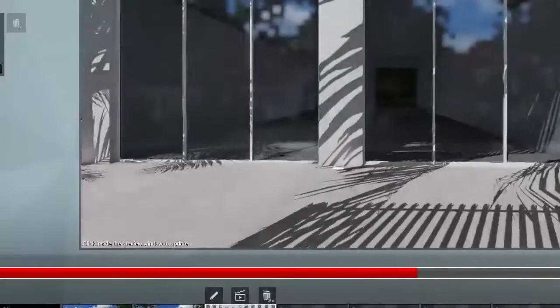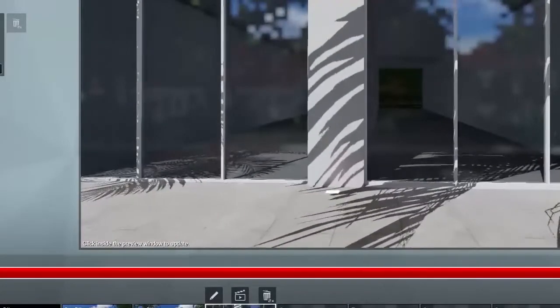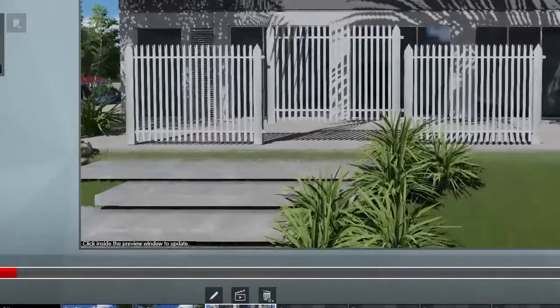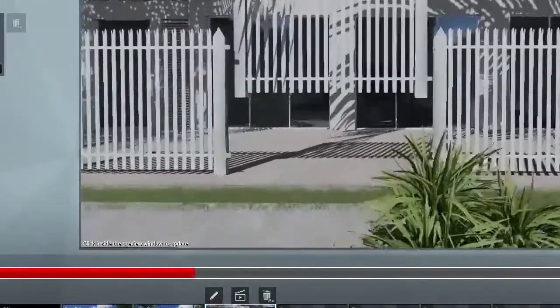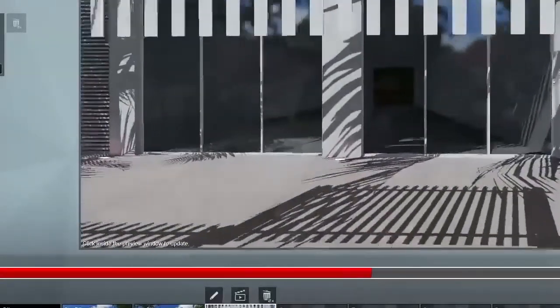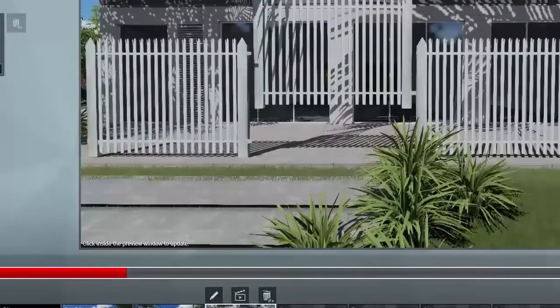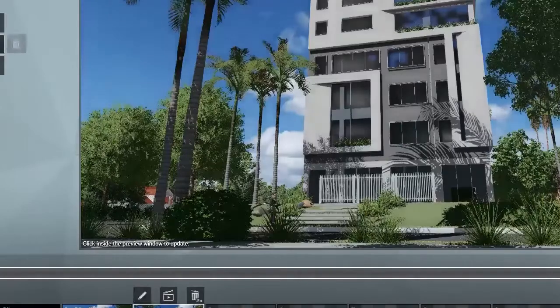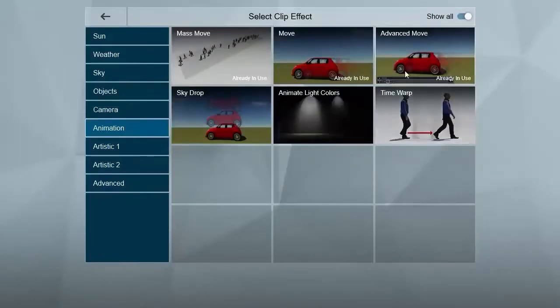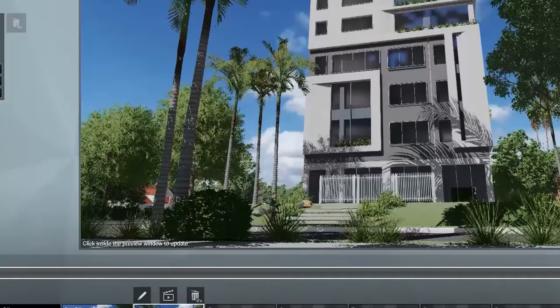Like that. And as you can see, you can use this in your edits for your garage, your entrance door, your window, or something like an airplane, because I need movement motion. You can use this for those types of things and create a movement inside your design. Let's go back and check other options.